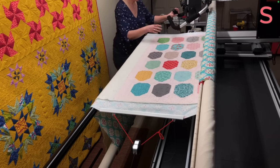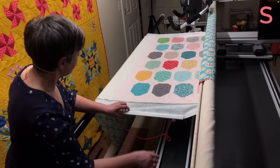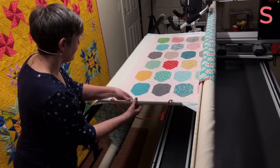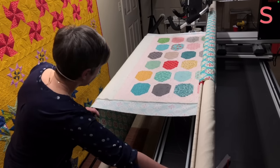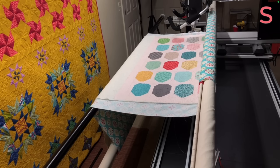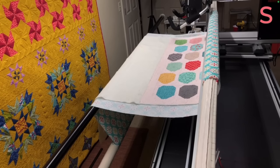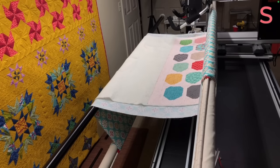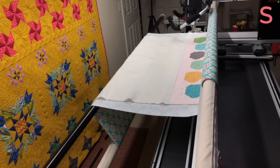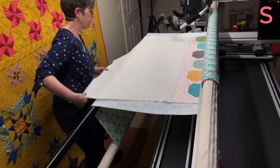So I'm going to go ahead and advance this and show you how I would load that up, and then look for episode two with the Easter table runner to watch the quilting of that. It will be a different design than this one. But let's look for a minute at this loading process. As you can see, I have plenty of backing, and I made sure I had enough batting as well. So this is the beauty of being able to use the same backing for two projects.